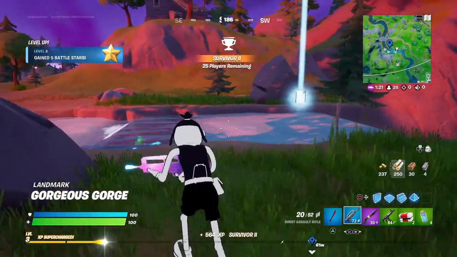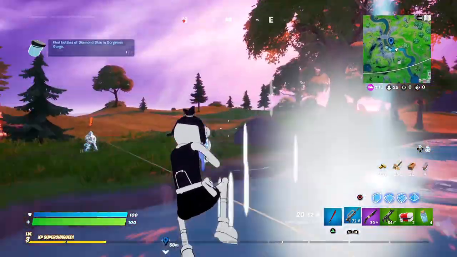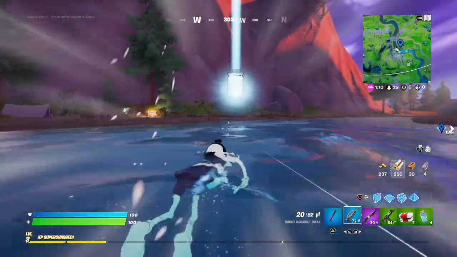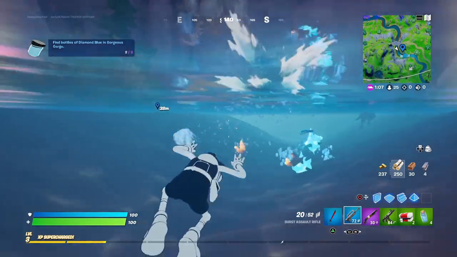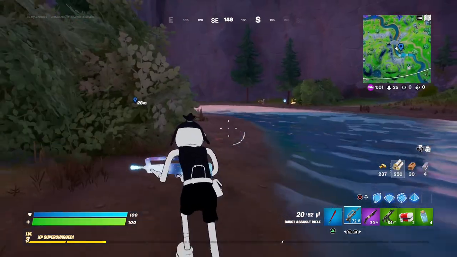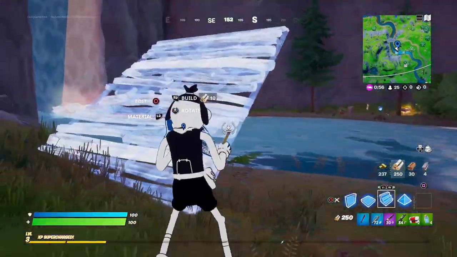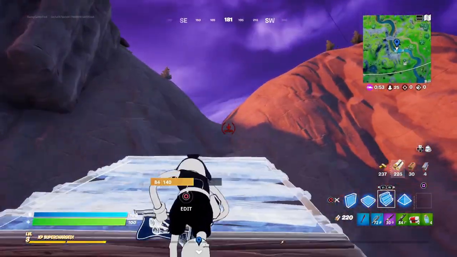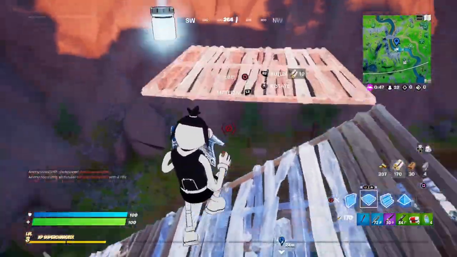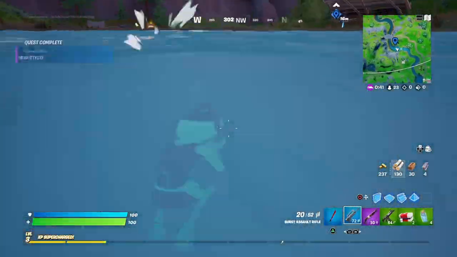Okay, now these are in the waterfall, looks like. So you want to be careful for these. Got one. Jumping down. Got two. And did I miss one? Yo, this dinosaur is really after me. Did I miss one on the way down? Yes, I did. I definitely did miss one. See if we can build up to this. There we go. Cool. Cool beans.